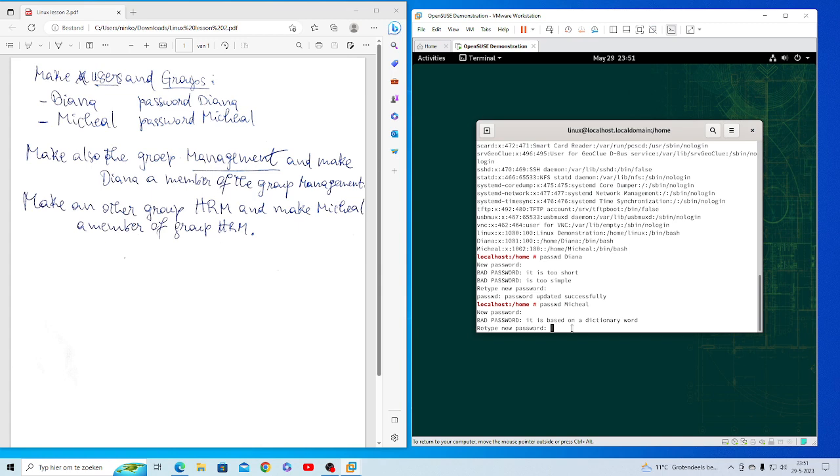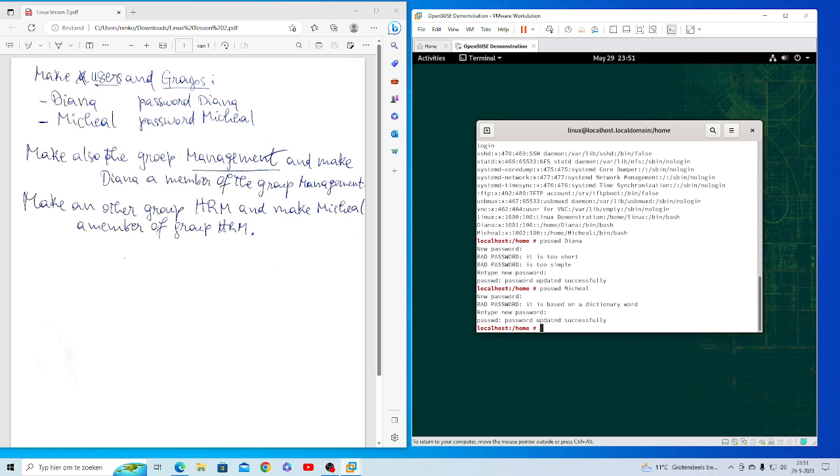So let me try again. Yeah, okay. It accepts that. It just warns me, but I ignore that. I made it, I typed Michael, and it is successful.